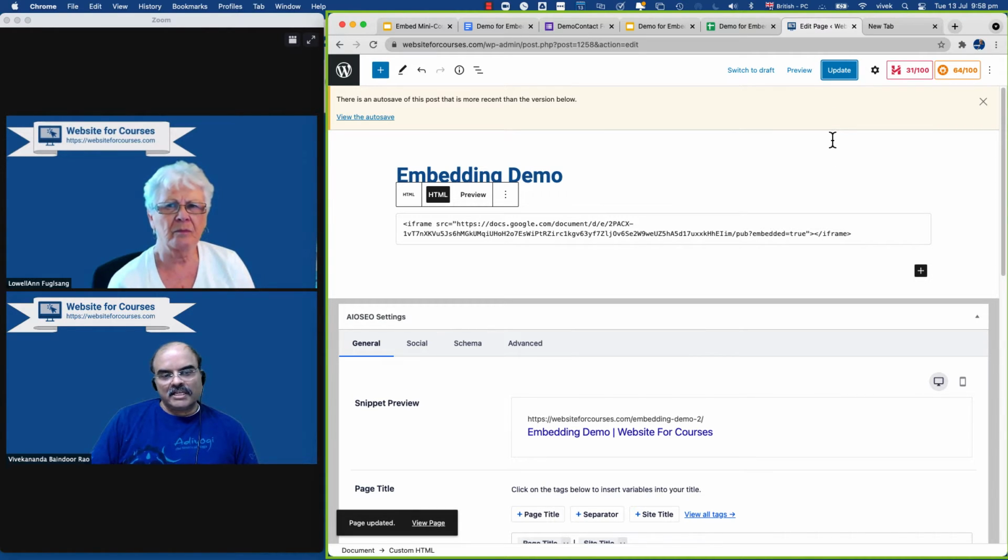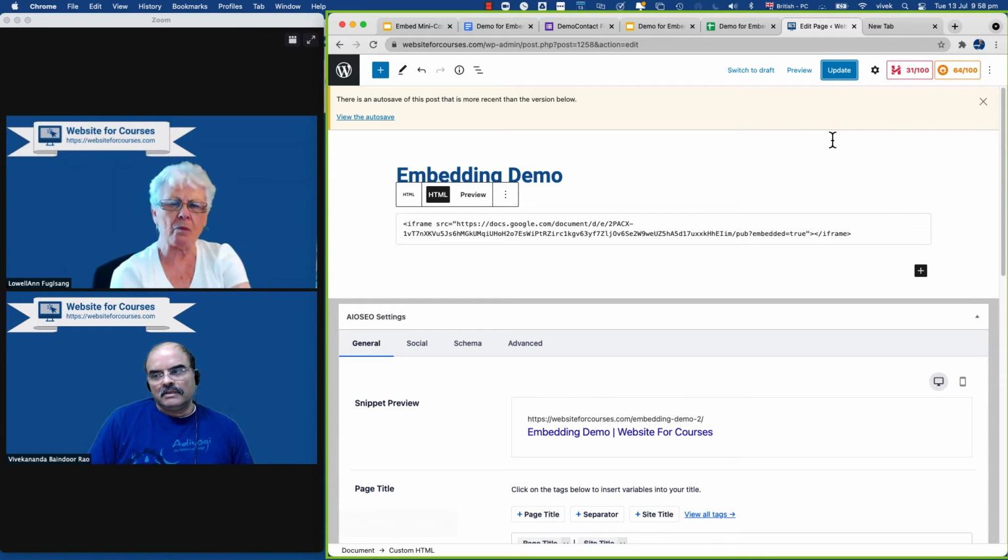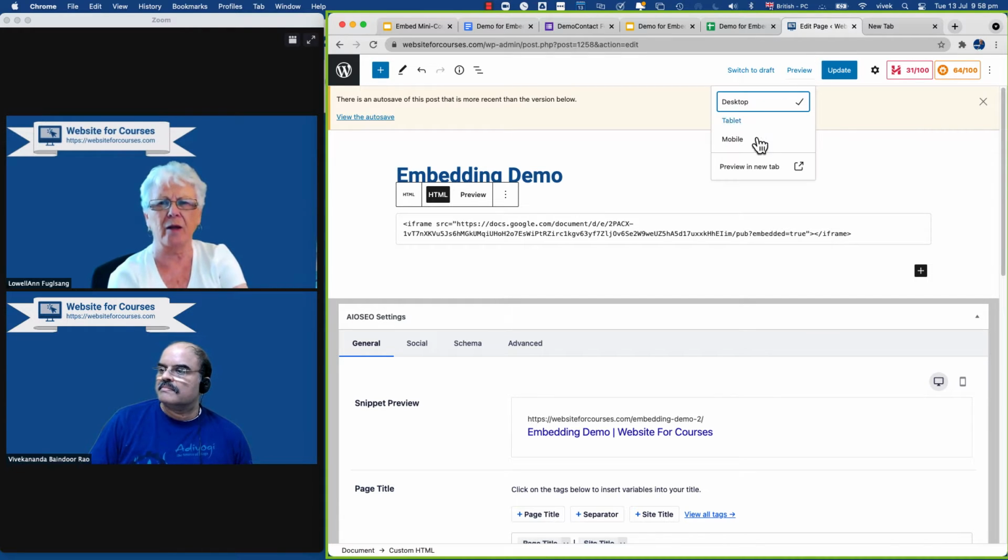and in most cases this may not look right depending on the theme you use. I think we have seen in most cases it will not look right. So can you show what it looks like now without making any further adjustments? Yeah.